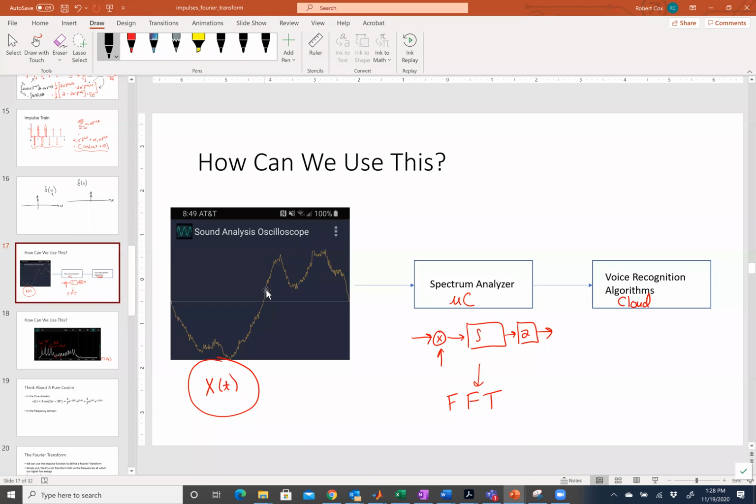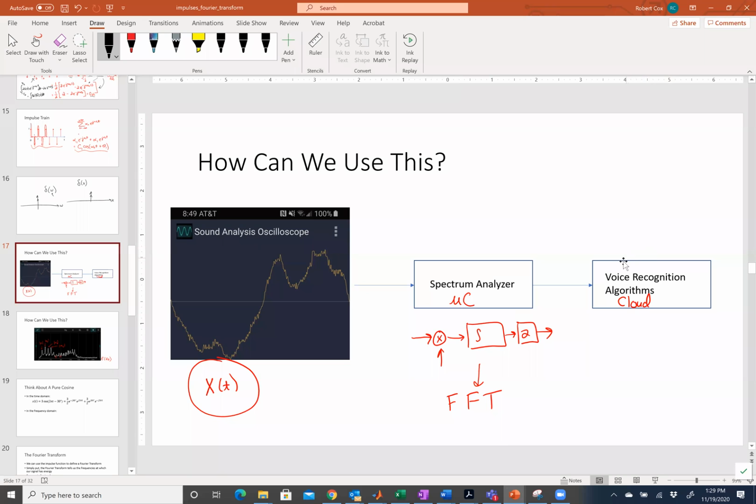This signal contains different frequencies, and those frequencies are representative of my voice and the way that my voice speaks certain words. The question is, what do you use this Fourier stuff for? If I have a periodic waveform, I want to figure out what those alpha values are: what sinusoidal frequencies are in this waveform, and how big is the signal at those frequencies? That's what I'm doing when I calculate the alpha n's, and that's what the Fourier series analysis tells us.